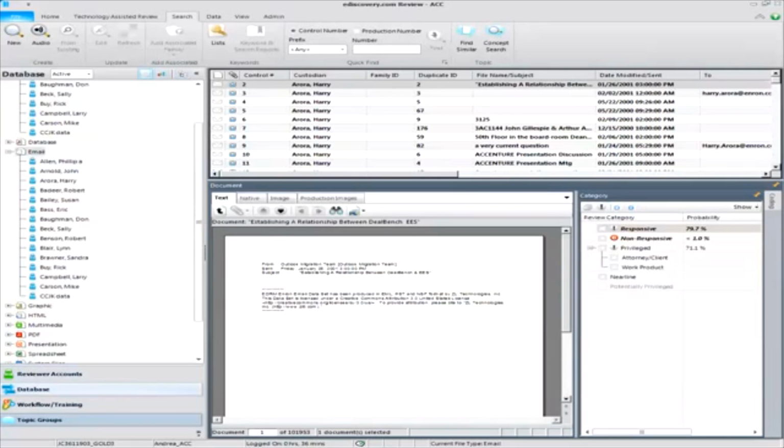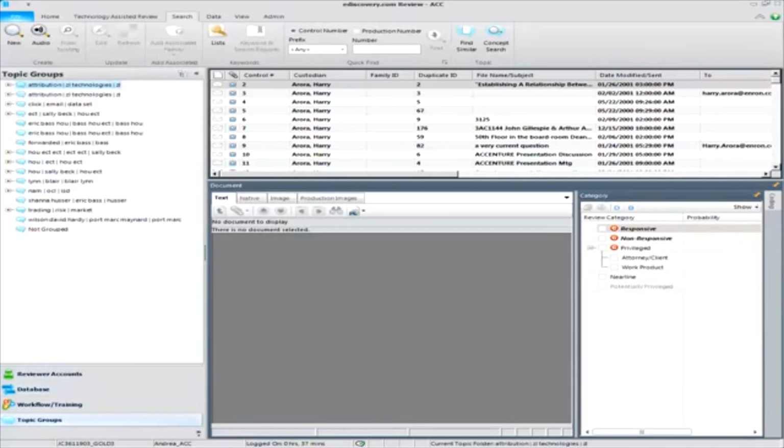One of the other items that has proven to be exceptionally powerful for our beta clients is our topic grouping functionality. And this is using latent semantic analysis, where our processing engine literally reads every character of your data, understands how characters relate to each other to become words, how words relate to each other to become phrases, and then puts them into buckets of data that make sense.